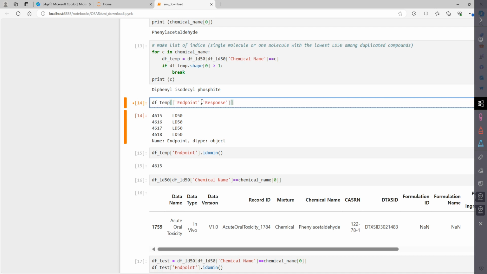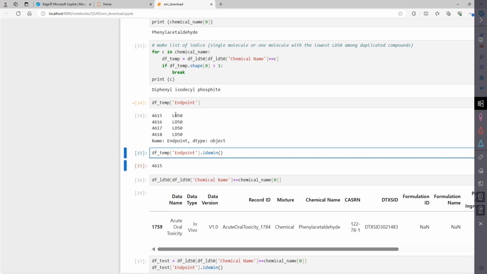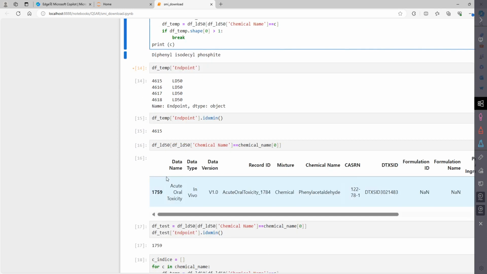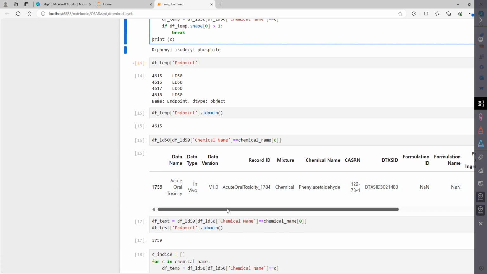But I'm too lazy to run this again, so if you want to check, you can test this, but I'm not gonna do that here. So with this chemical, I have four data points, and from them I'm gonna select the lowest one.